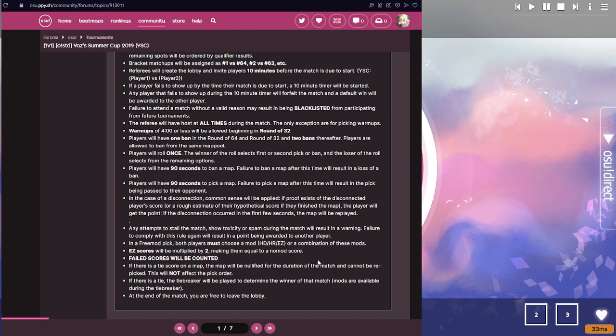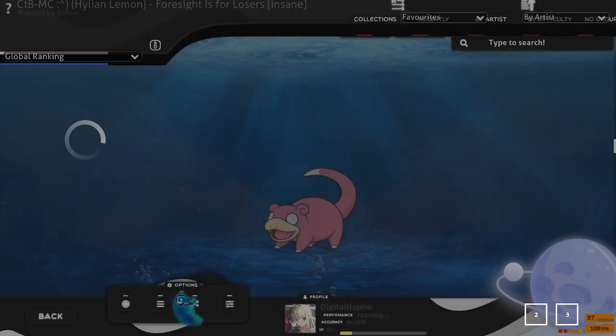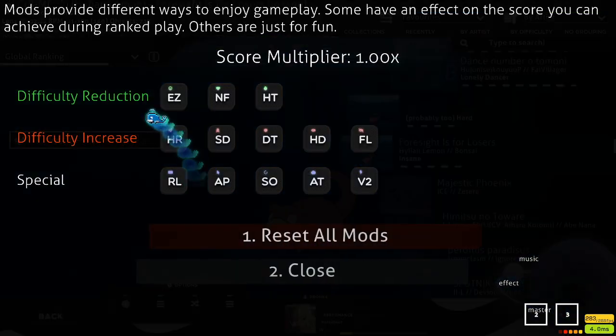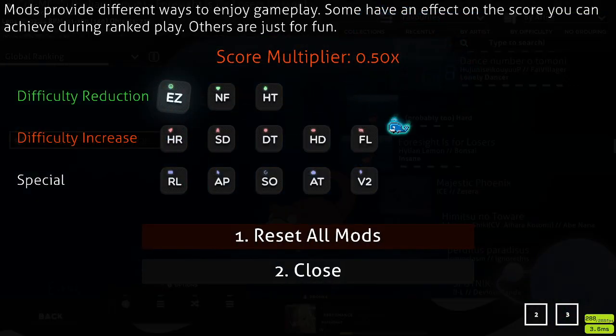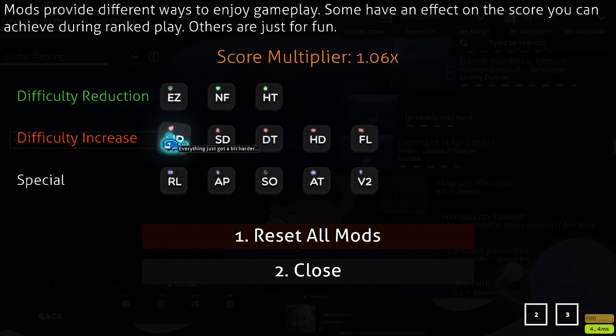Players are also sometimes allowed to take easy, and this tournament, for example, does so it multiplies the easy scores by 2. Let me go back over to my game. So easy mod cuts your score in half, but typically on very hard maps, it is sometimes even more challenging, or just as challenging, as using either hidden or hard rock. Also, fun fact, you can't have easy and hard rock chosen at the same time.